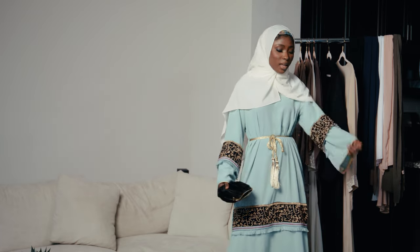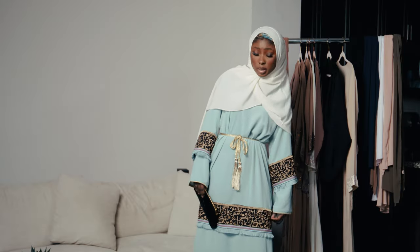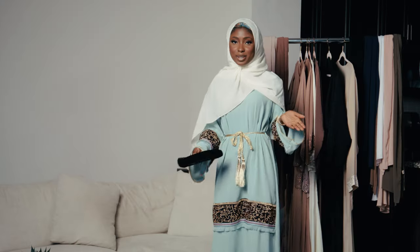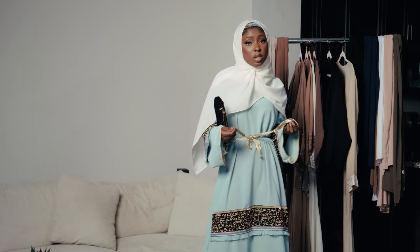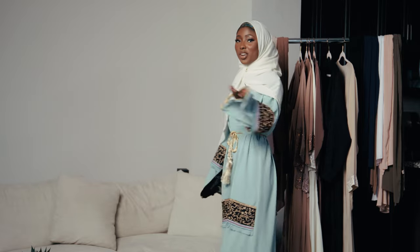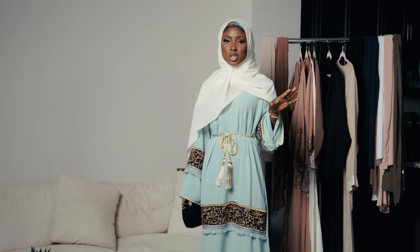Here is the next outfit — a blue long abaya. It almost has balloon sleeves; they're not super dramatic but they're gorgeous. It has Arabic calligraphy detailing with layered ruffles, which I think is super cute. I bought this in a 56 and I'm wearing heels, so it drags just right, giving that long and elegant effect I go for. It also has a little belt with tassels at the waist that brings it in nicely. It's different — you're not gonna see a lot of people wearing this. It has character, looks great on the skin. 10 out of 10.